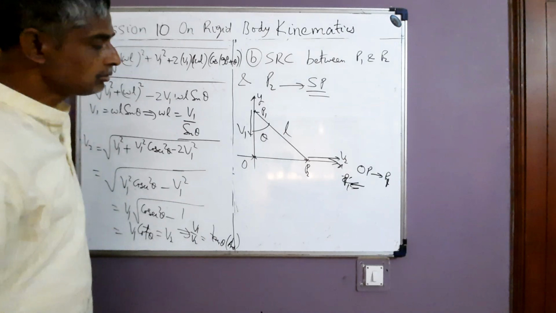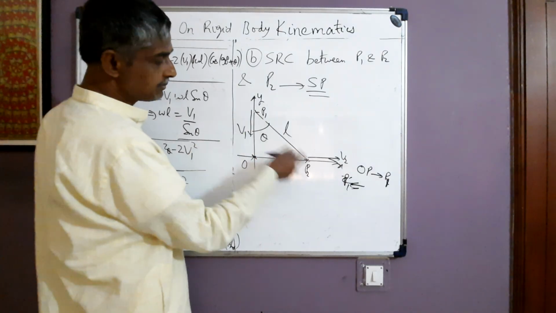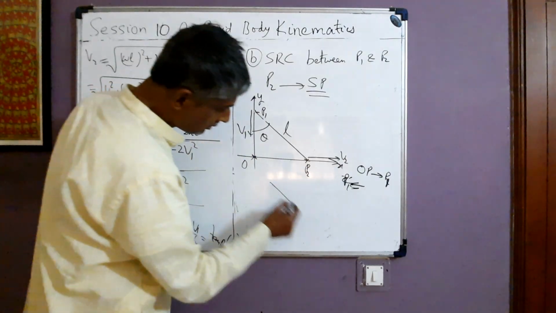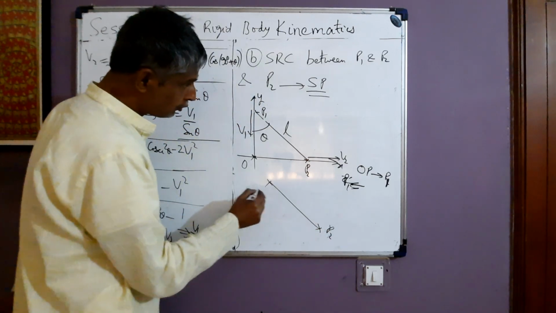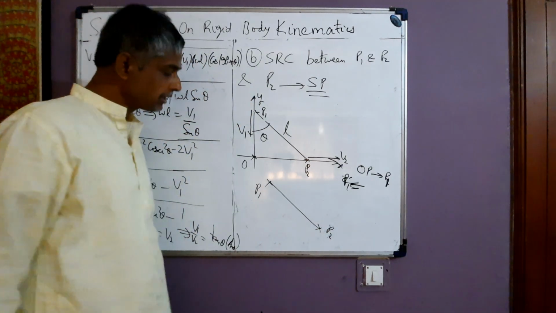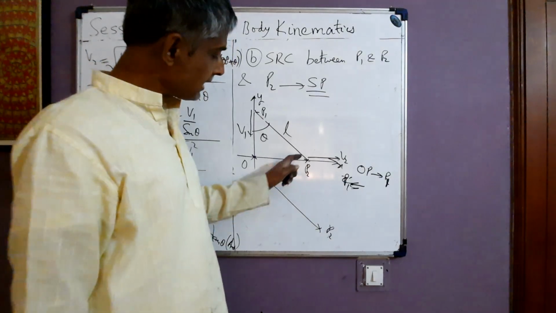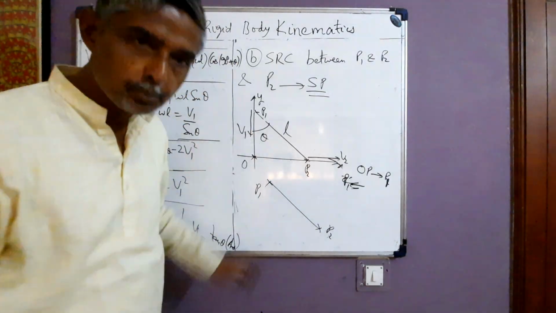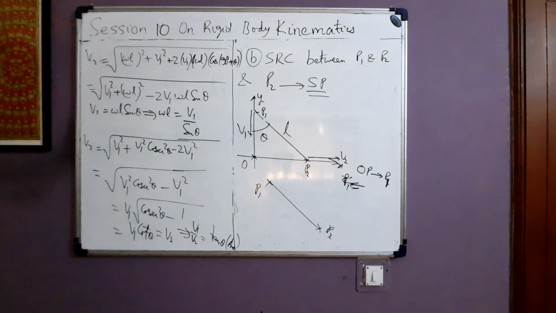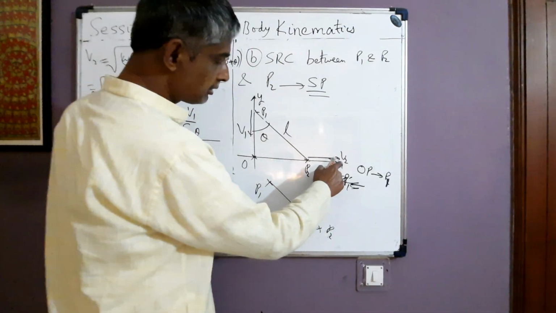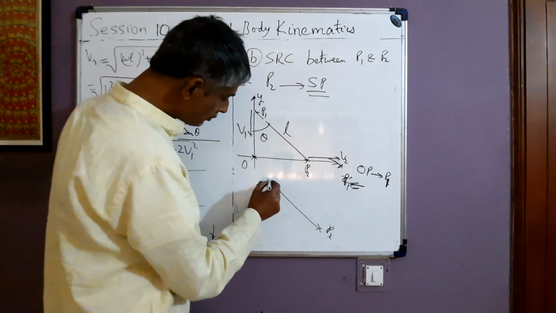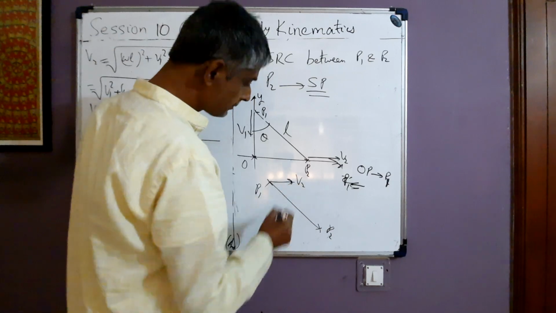So first, I draw the line joining SP and OP, that is just the rod. This is the line, this is SP, P2. This is OP, P1. Now the first action I have to do is give the velocity of SP to OP. SP is what? Velocity of SP is V2. So I give the velocity V2 rightward.